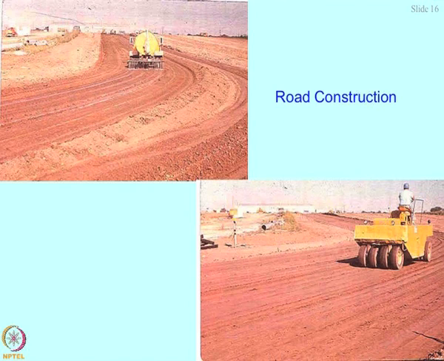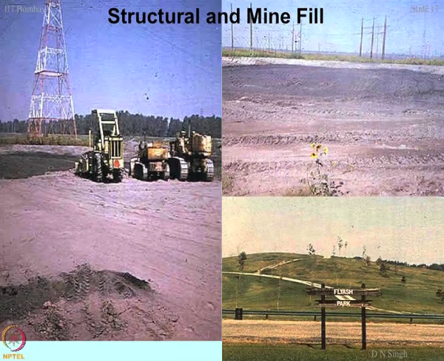These are the examples from road construction. I'm sure you must have heard of road construction using fly ash, either by direct disposal on the ground, compacting it, putting some water and doing some pneumatic rolling, all right. These are all old techniques. You can use this material for structural and mine fills. So these are the open cast mines which are being filled with the help of the fly ash. This is open cast mine where you are filling the open cast mine with the fly ash.